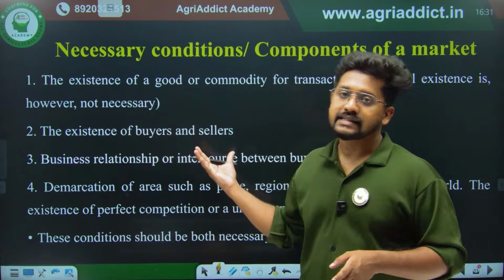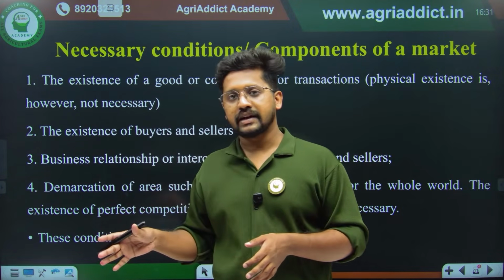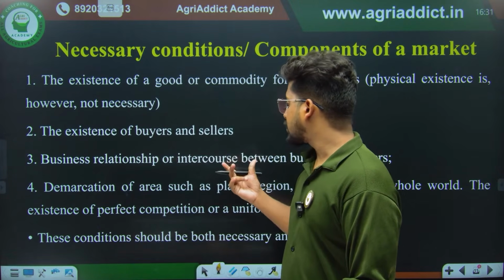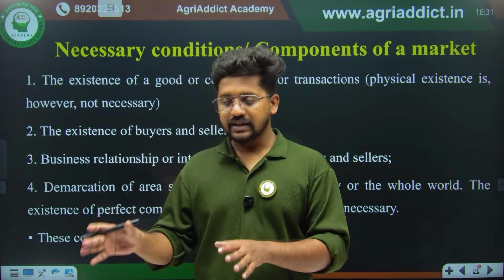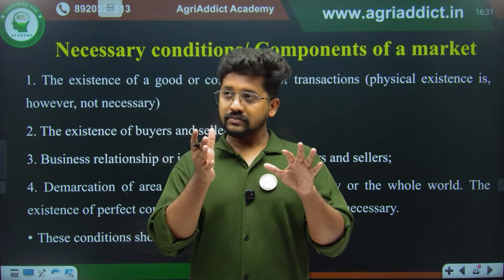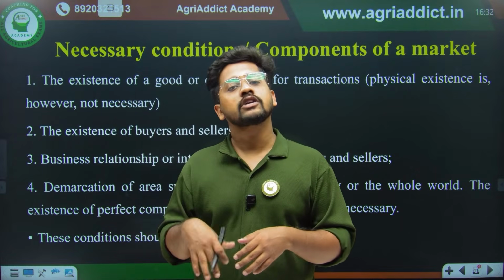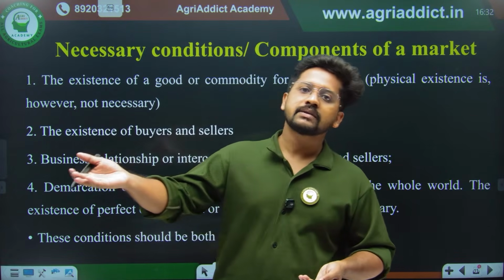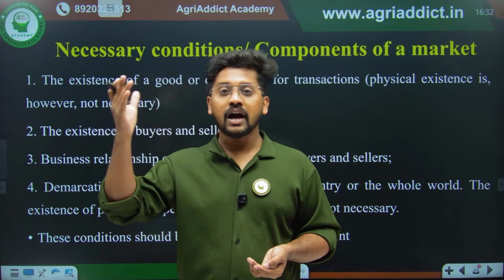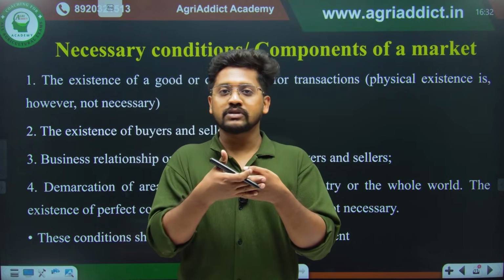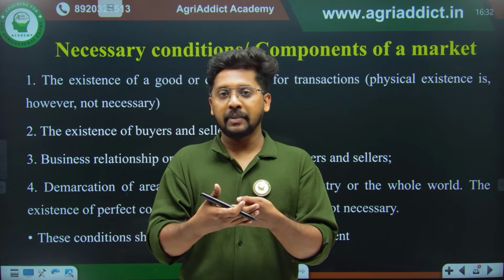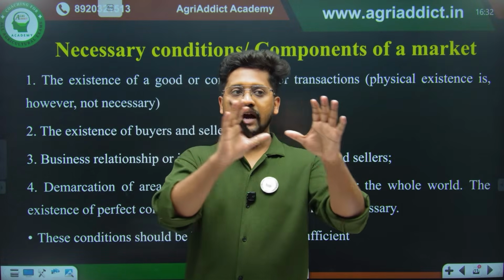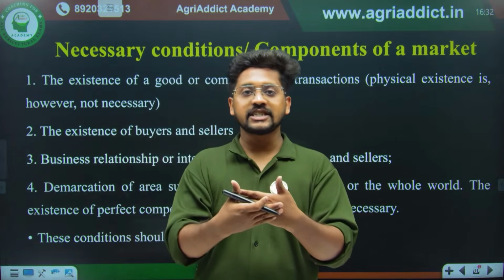Second, existence of buyers as well as sellers. The producer should be there, the consumer should be there. So commodity is there, producer is there, consumer is there. And the third one is business relationship or interaction between the buyers and the sellers. Until the production is completed and they find somebody who requires it, what is the point of producing it, right? In a market there can be some producers on one side and some consumers on the other side, but until they are connected with each other, the effective marketing process or the process of exchange is not going to happen, right? So there should be a business interaction between the buyers and the sellers. So we have a commodity, we have a buyer, we have a seller, and we have a business relationship between the buyer and the seller.